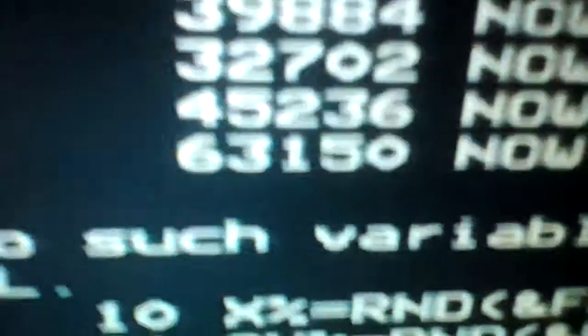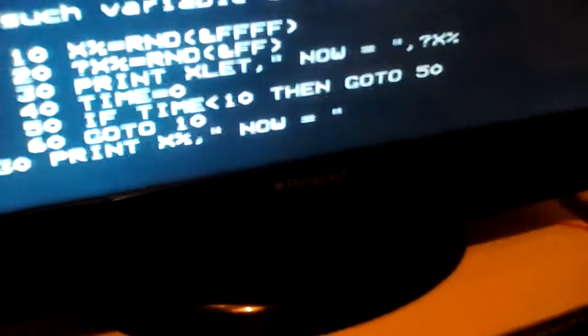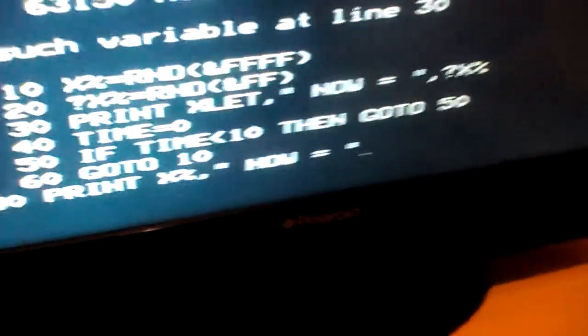So it seems that address there, 63150, is part of the program. That's oops. And purely decoration. I could make it so it doesn't even display this, but that would be boring. You won't be able to see its progress.